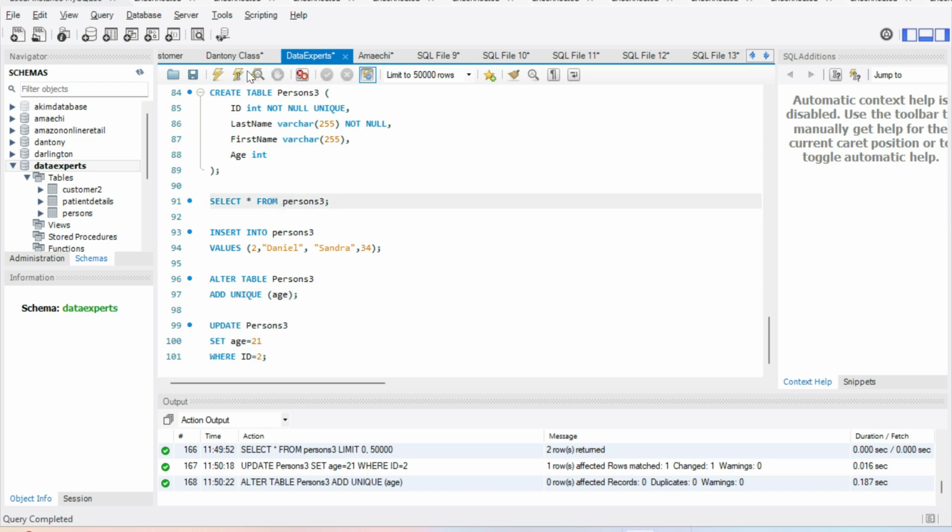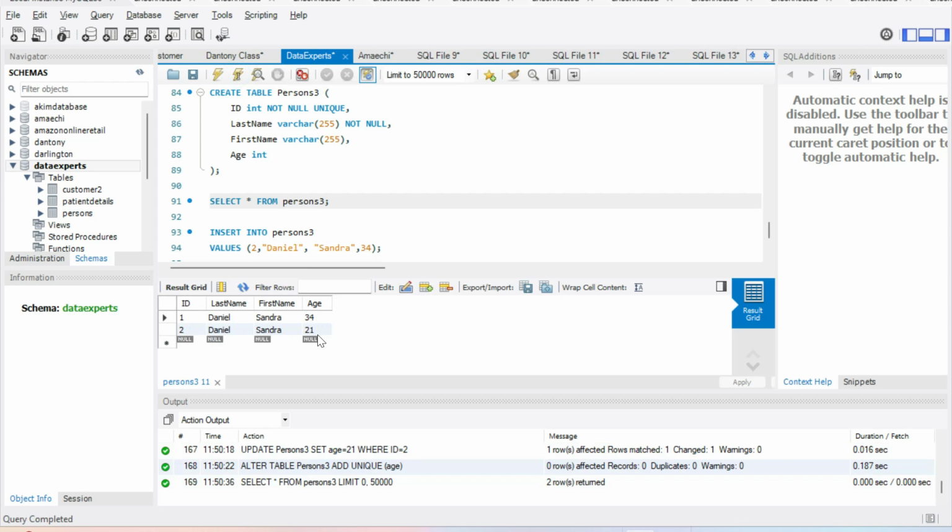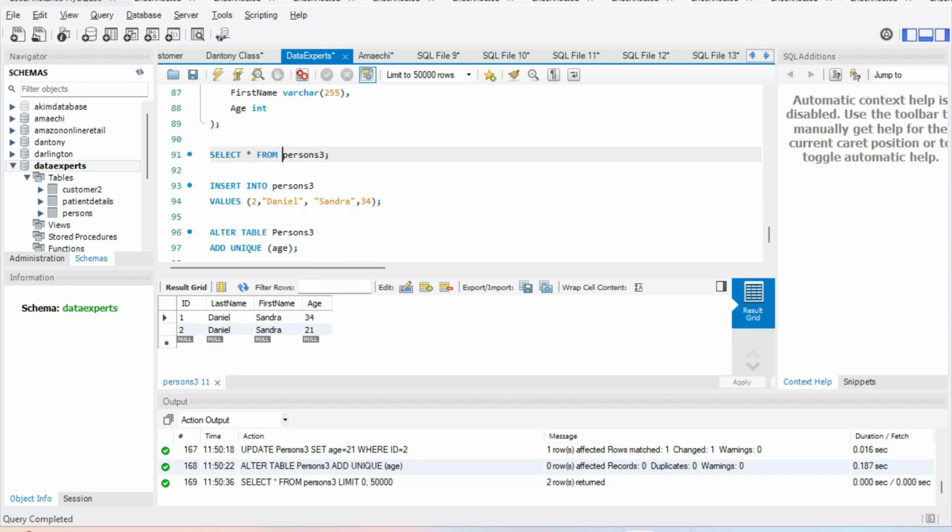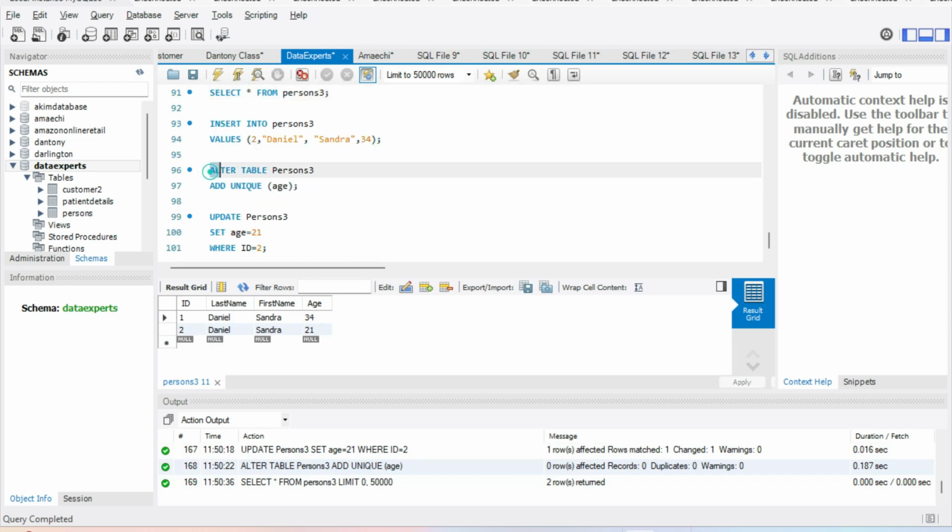So when I tried to alter the table and add a unique constraint on the age field, it couldn't go through because it was having 34, a duplicate. You cannot make something that is 34 unique. They must be different.